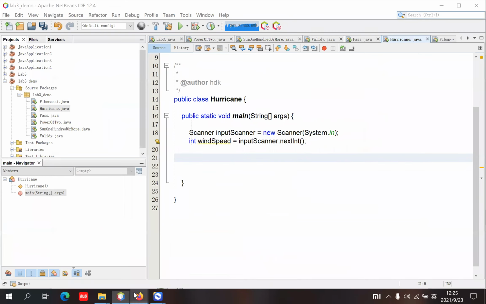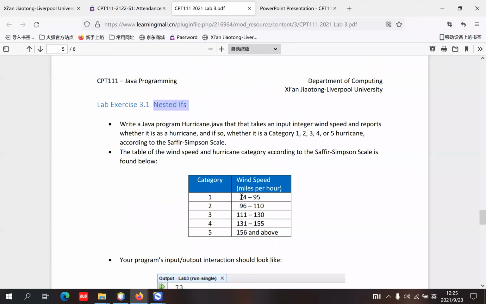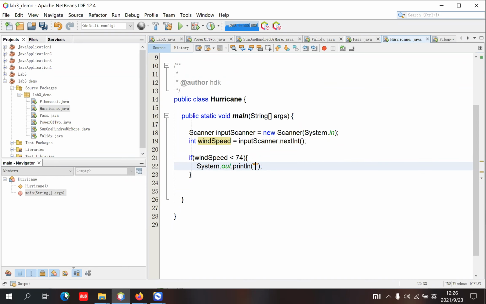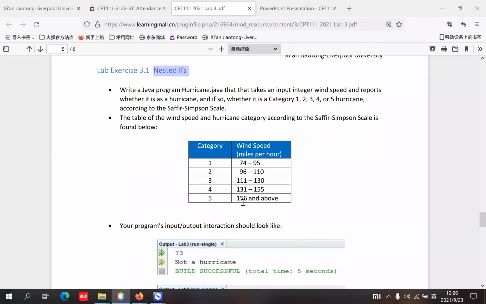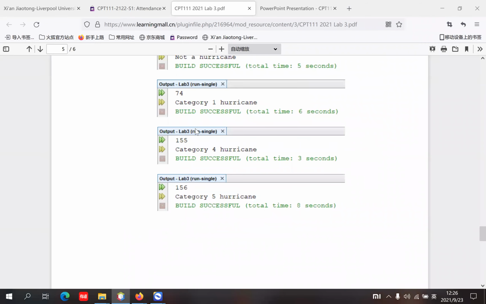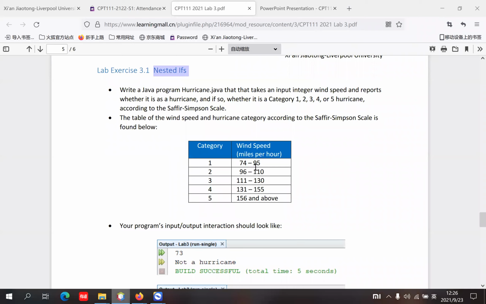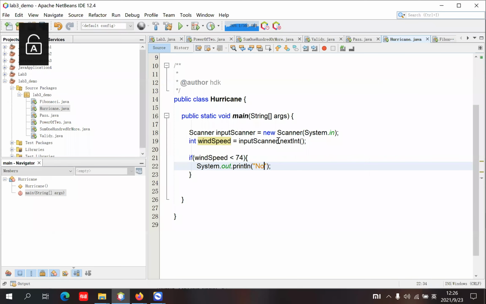So we can see the first category is 74. So if the wind speed is smaller than 74, system out, not a hurricane, right?